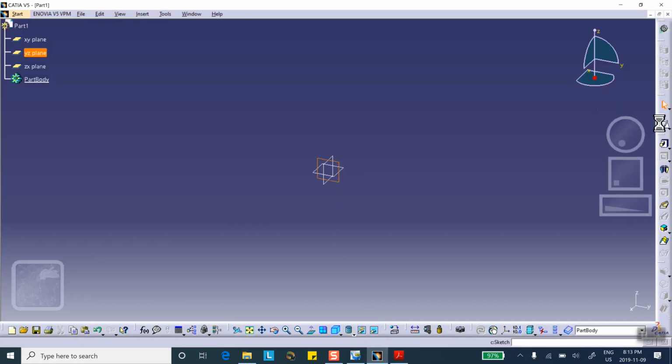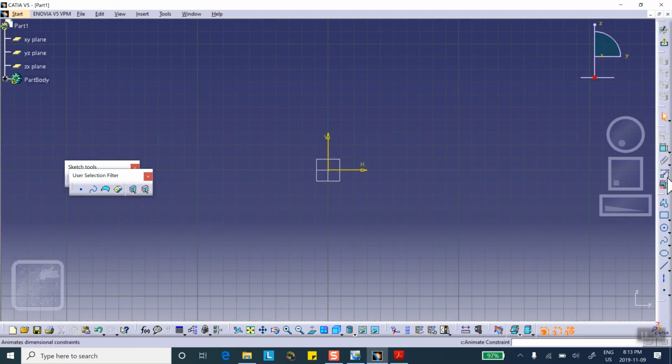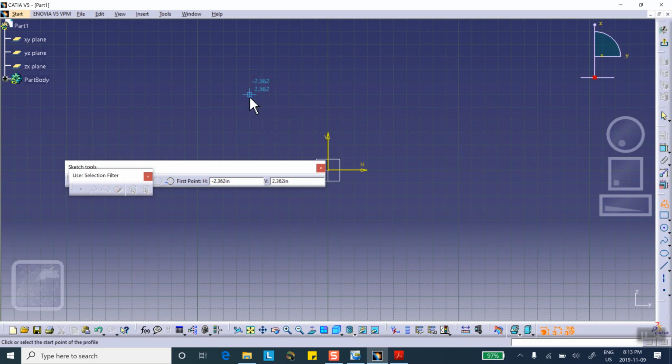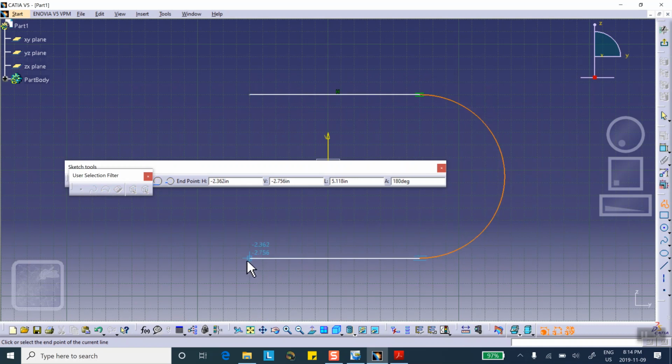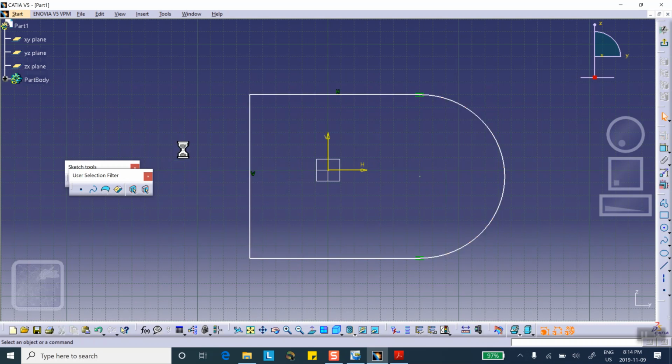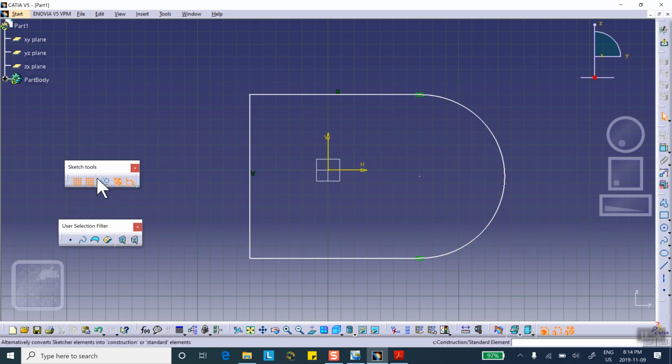On that plane, I will sketch that profile. We're going to clean it up in a minute. Do something like this. I don't want this thing to snap to the grid point, so I'm going to uncheck that.